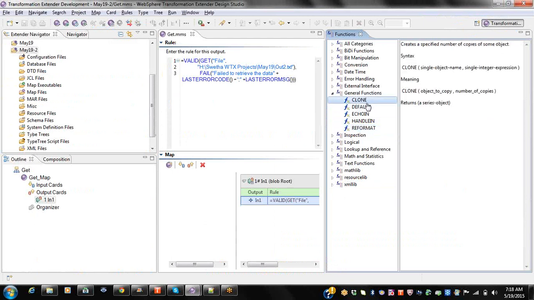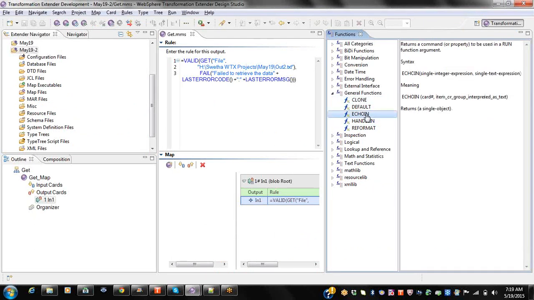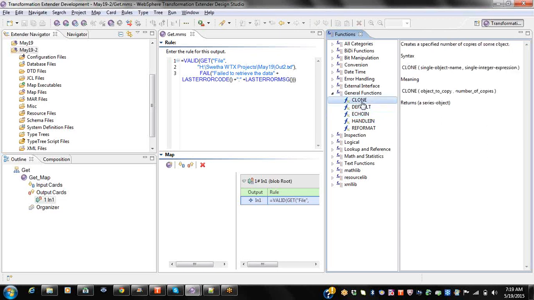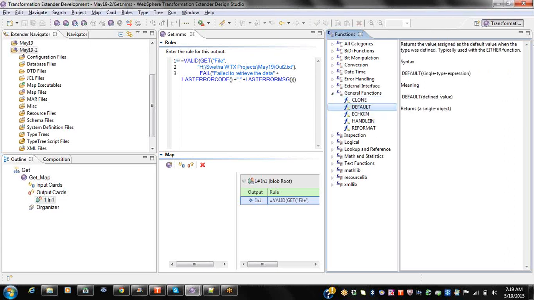Only the clone function is the echoing function. The echoing function we saw already is the run map function. We'll use it and we'll see clone. I'll tell the requirement and explain where. Default also we won't use, but it might be used in some cases in your calls, but I never used it so far. I tried to understand it because it is a useful function when I go through the description. We'll go on.